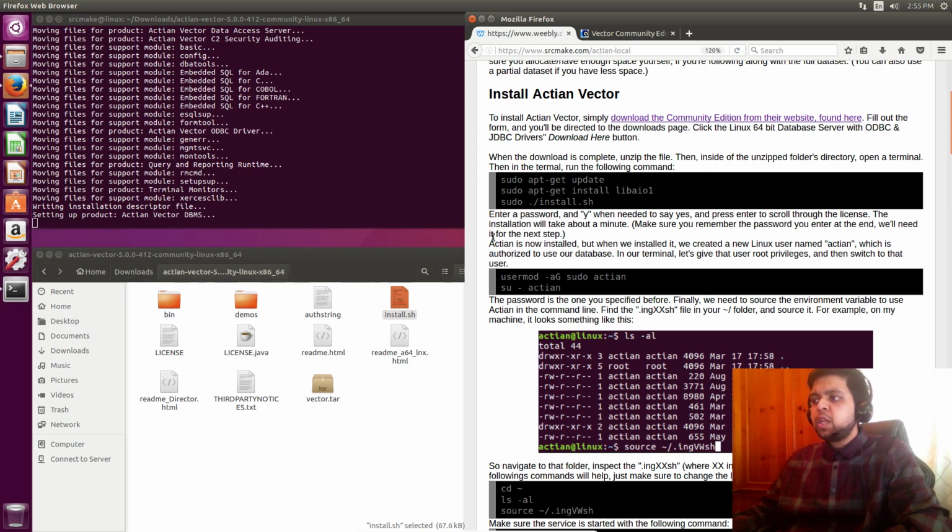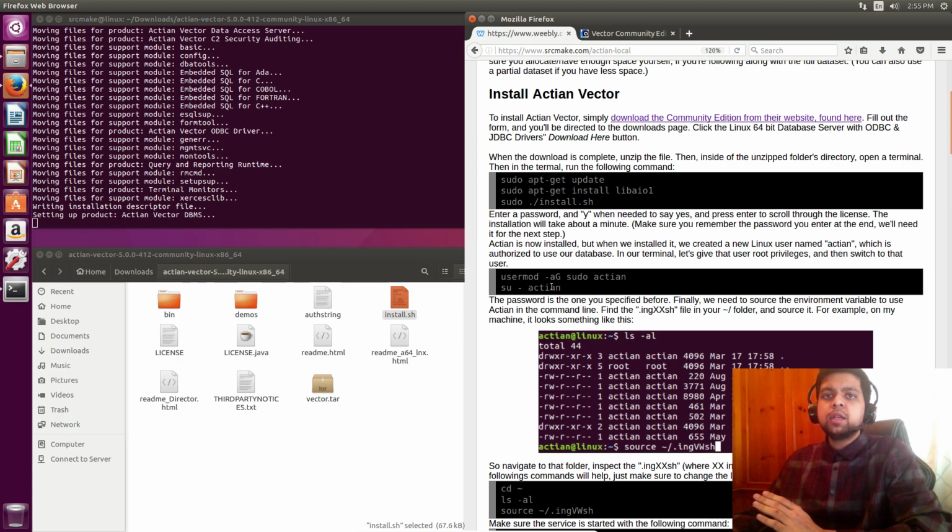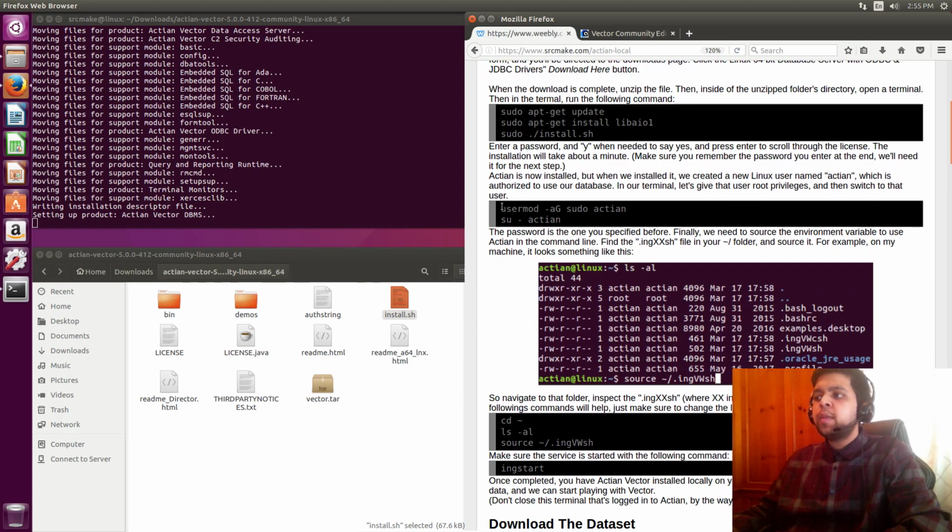So what we're going to do is we are going to have this Actian user, and it's going to be the one to facilitate using the database. And it's going to take a few tricks to actually work, because we're logged into srcmake. That's our user right now, but we have this new Actian user that's going to be working with the database. So it's going to take a few tricks. The first thing we're going to do is make it a sudo user using this command. Hopefully it works. I hope it works. If not, we have some issues.